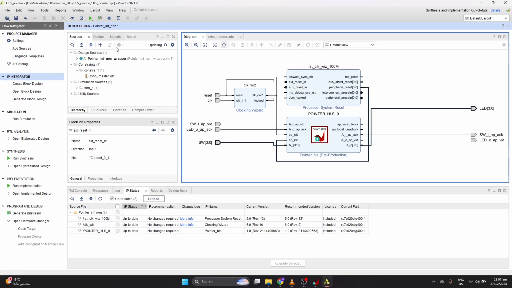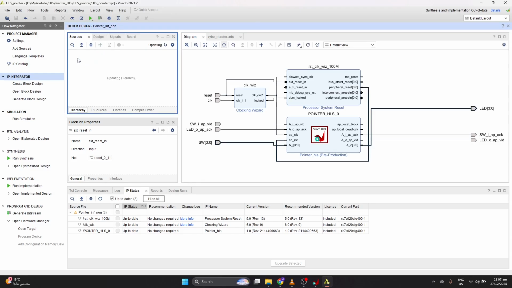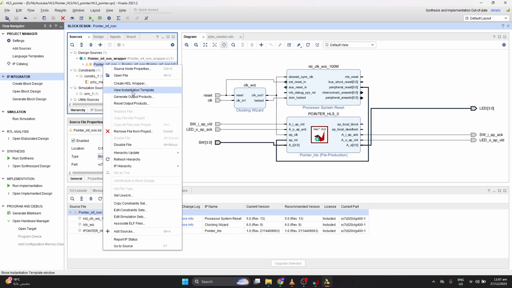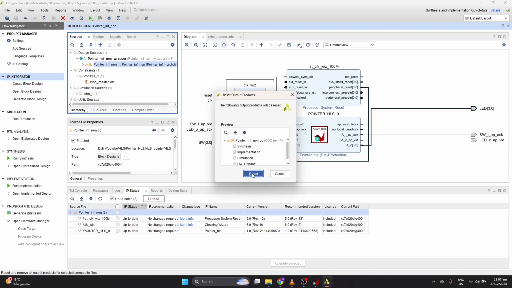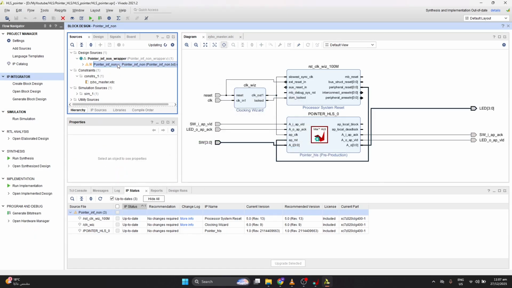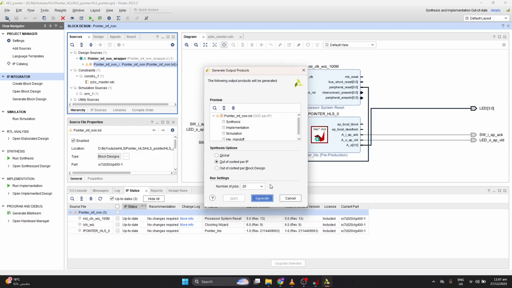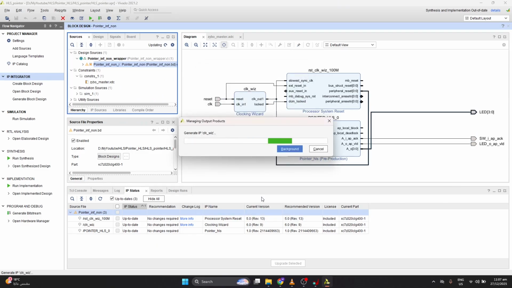And just save, reset the output products, and regenerate output products.